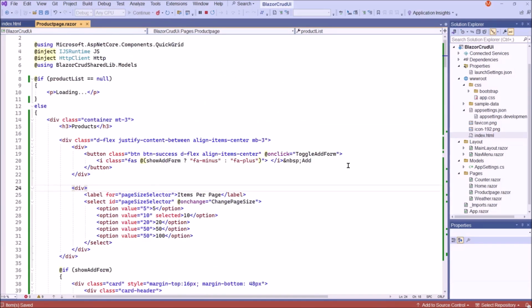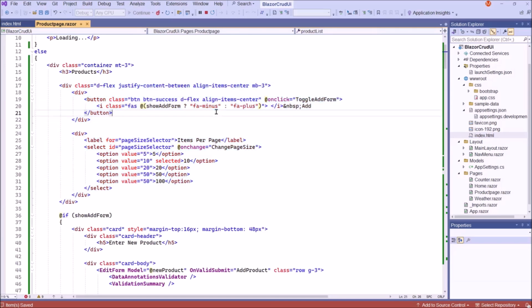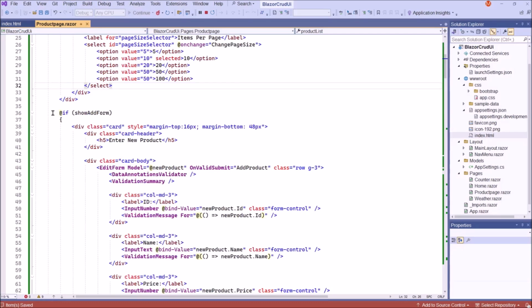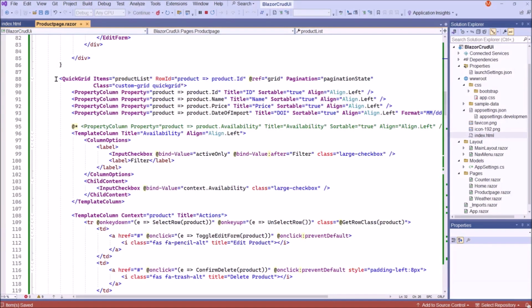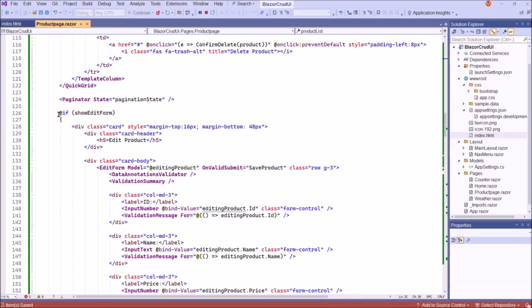Now let's save it and try to display, because this time we add the products. This is the page title. Then we have added page size item, namely a selector. First we have the button, then we have pagination selector, then we have add new product form, then we have QuickGrid, finally we have edit form.